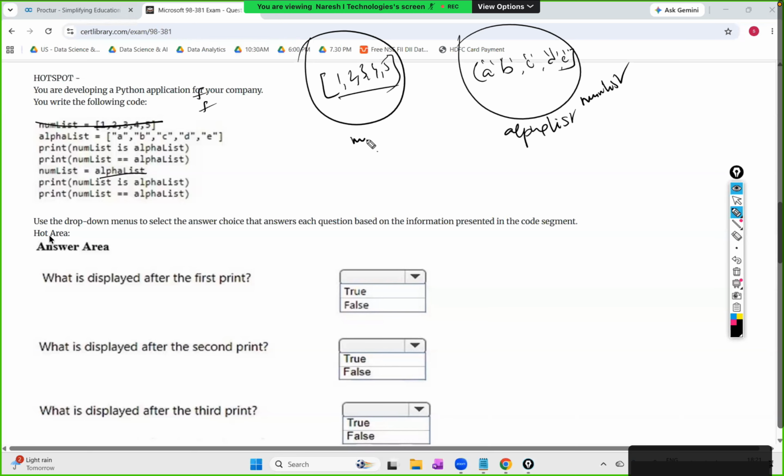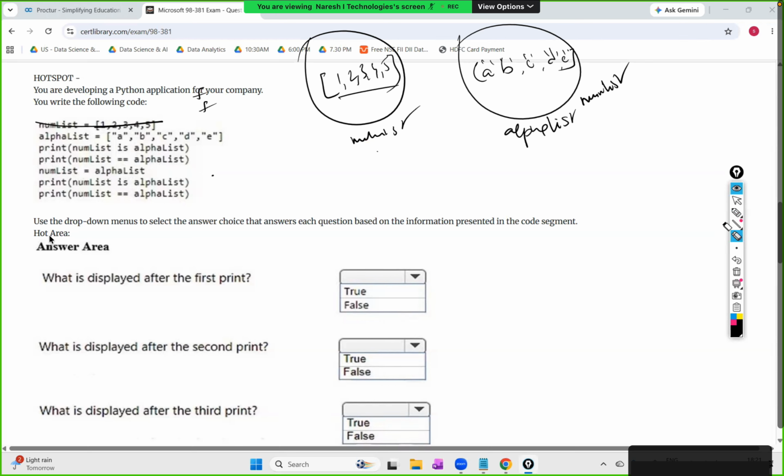numlist is already available. This is the old one, and this is the new one. Now, which is the values? The right side is the values. This right side part will be replaced with the 1, 2, 3, 4, 5. This will be assigned to numlist.